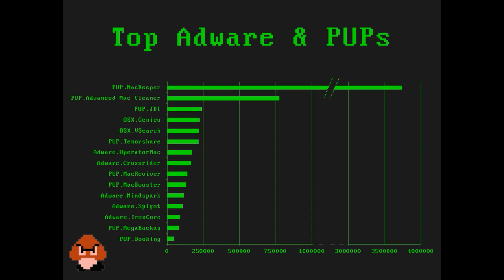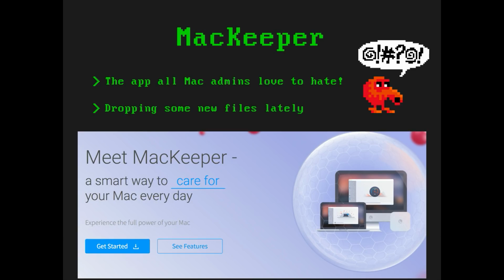So let's take a look at the top 3 here. Top, obviously, is MacKeeper, the app that all MacAdmins love to hate. If those of you in the room don't know what it is, I'm sure someone around you can fill you in. But we see this a lot.